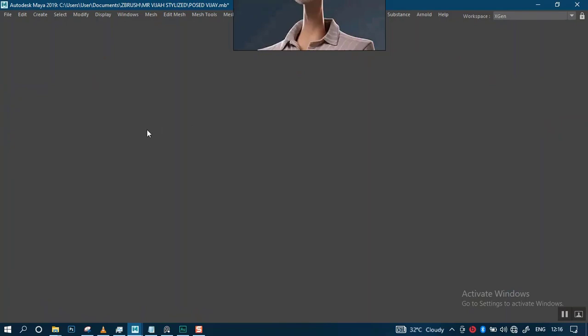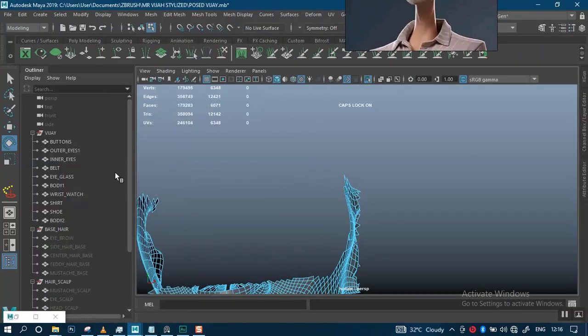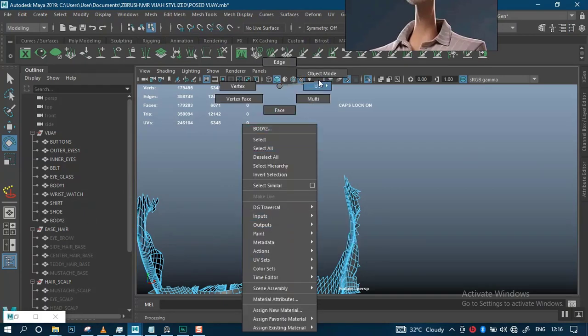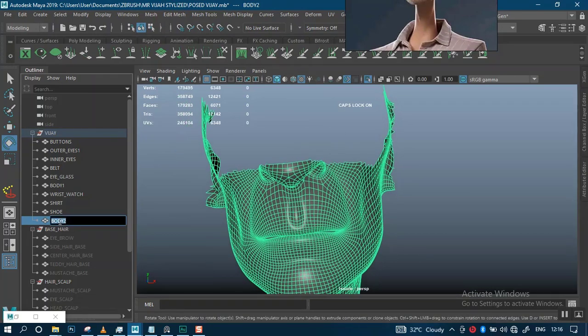Let's go back to the XGen workspace, and then we'll just have to rename this mustache underscore beard scalp.